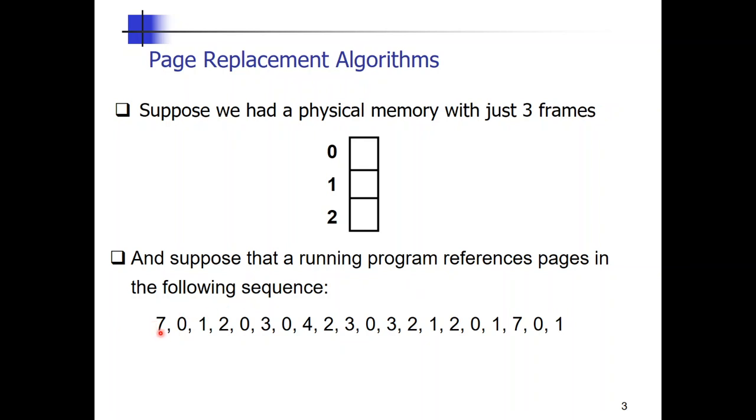So page number 7 is requested first, and then page 0 and all the way down in this list. So these are a total of 20 references that we have laid out in this particular pattern. Note that this is completely random, in order to see how certain page replacement algorithms work for this same reference sequence. And because our numbers range from 0 and the highest one is 7, it is very possible that we have an 8-page program that is running.